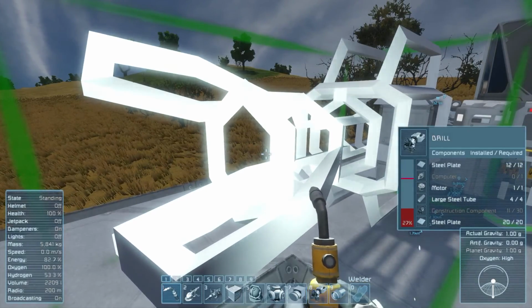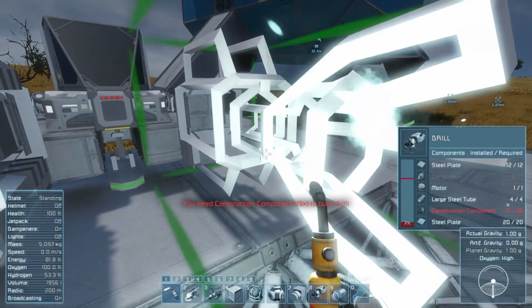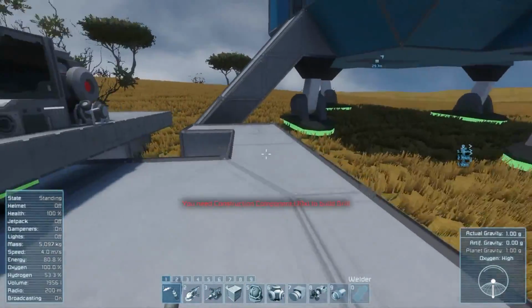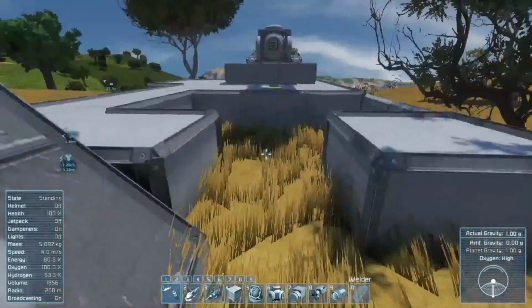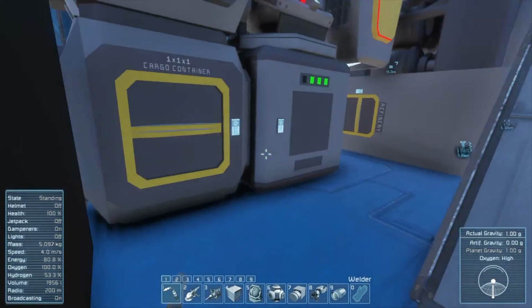We're going to need construction components and computers, it looks like. That's okay. We can do that. And lots of thrusters. Lots of thrusters. Yeah. Thrusters. Construction components and computers.